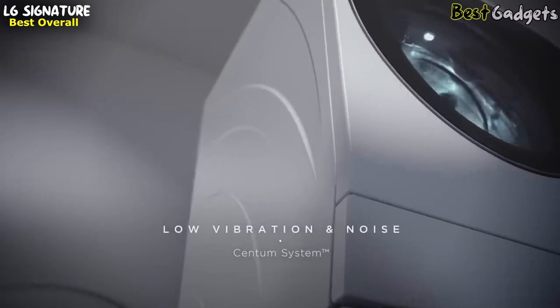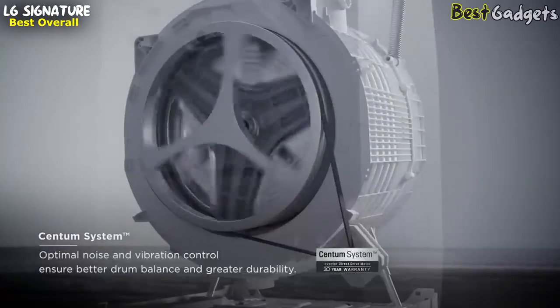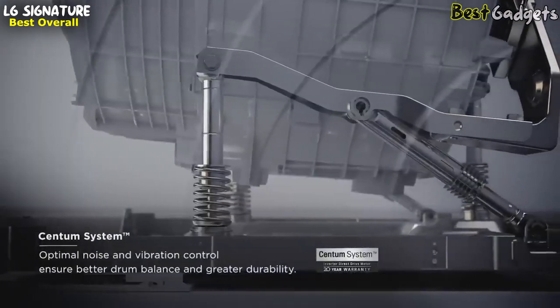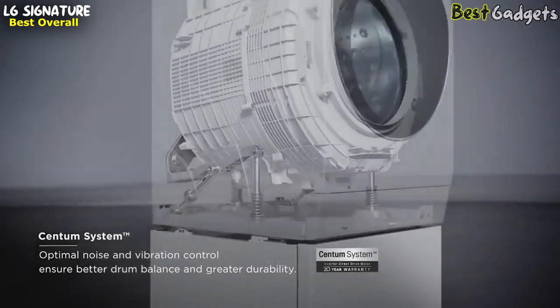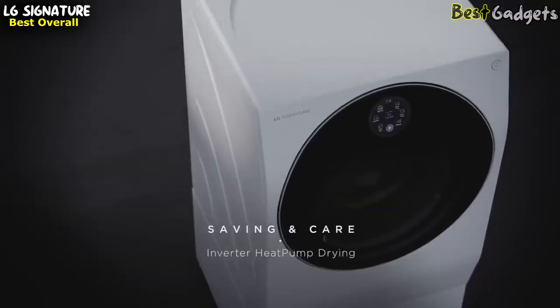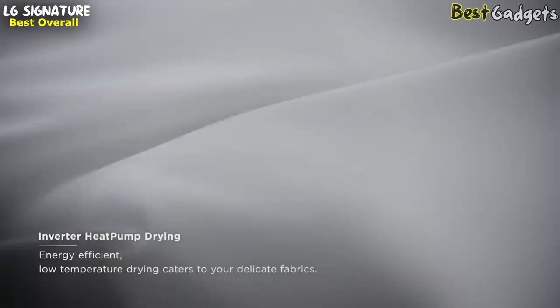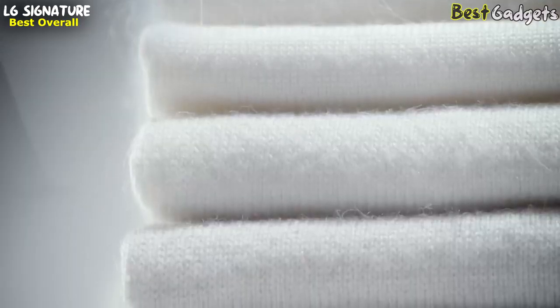Say goodbye to disruptive vibrations and noise with the Centum system. This advanced system ensures optimal noise and vibration control, enhancing drum balance and overall durability. Experience savings and care with the inverter heat pump drying feature. This technology guarantees energy efficiency while providing gentle, low-temperature drying for your delicate fabrics.